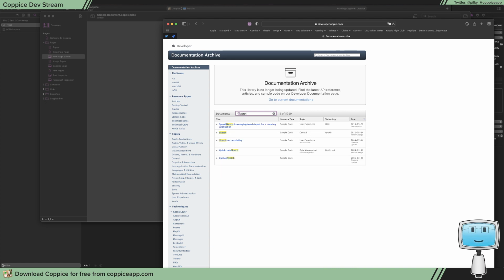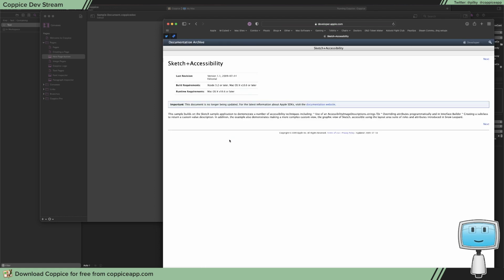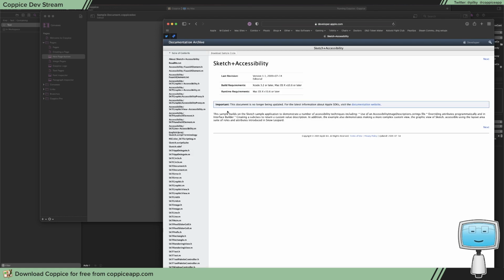Sketch. Oh, there it is. Sketch plus accessibility. Okay, let's download it.